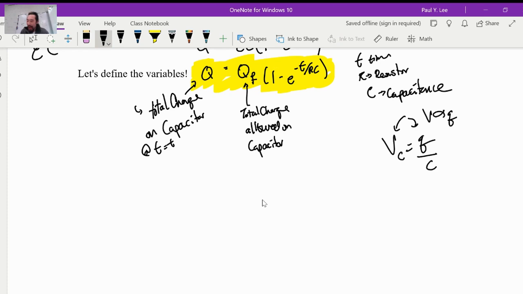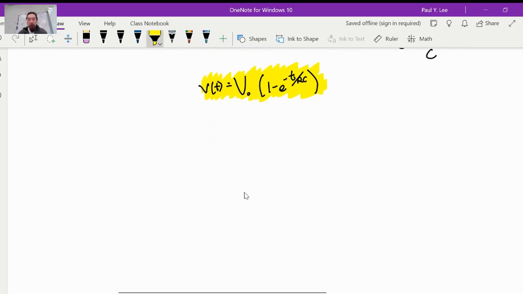And so if you do that, we get V, the voltage at a moment of time, so I guess V of t is the proper way of doing it, equals V naught, where V naught is the total amount of voltage that it can hold, times 1 minus e to the negative t all over RC. So that is the voltage formula, and we got that from the derivation of the charge formula. We're almost there. I wanted to prove a couple of things, but we have to get the derivations first before we prove anything.